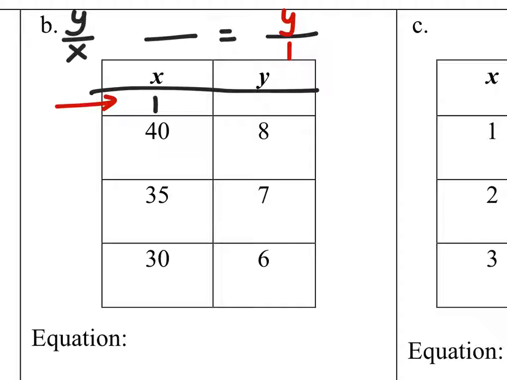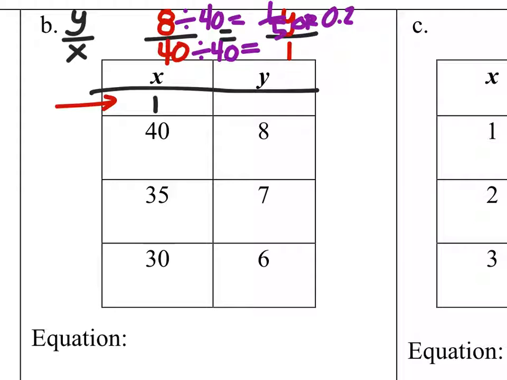48. All right. So the x is 40 in this case. So my x's are in the denominator, my y's are in the numerator. So there's the 8. And then we just got to figure out what that y is. So from 40, to get 40 to be a 1, what would we do to that 40? Divided by 40. That's the nice thing about this unit rate. 40 divided by 40 is 1, so 8 divided by 40 is, why make it a fraction? 1/5 or 0.2, right? So we can use the decimal, 0.2.